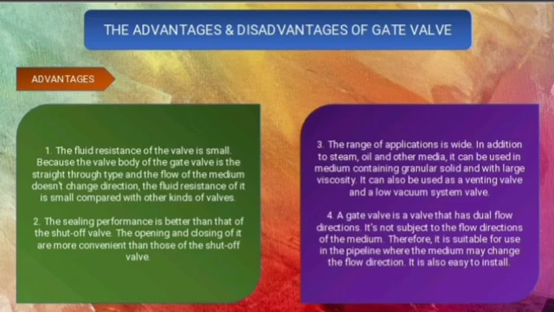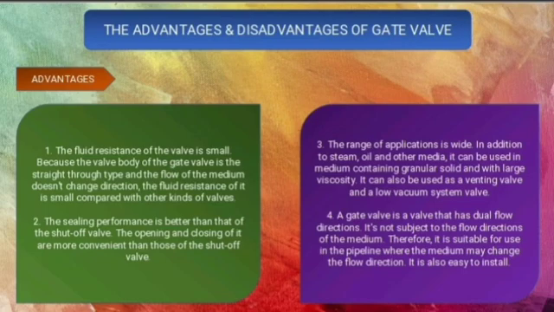Firstly, the advantage of the gate valve is that the fluid resistance of the valve is small. Because the valve body of the gate valve is the straight through type and the flow of the medium doesn't change direction, the fluid resistance is small compared with other kinds of valves. Number 2, the sealing performance is better than that of the shut-off valve. The opening and closing of it are more convenient than those of the shut-off valve.